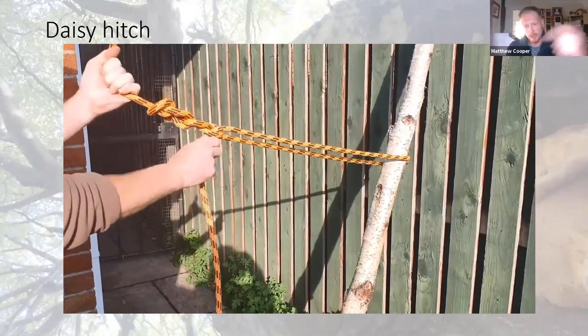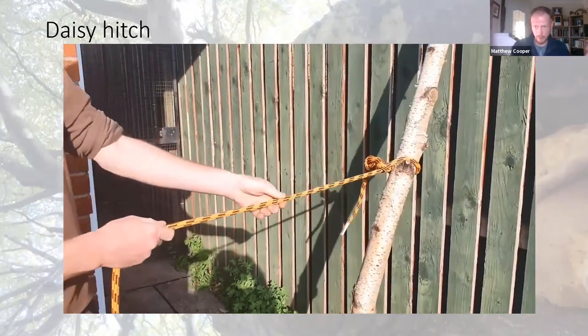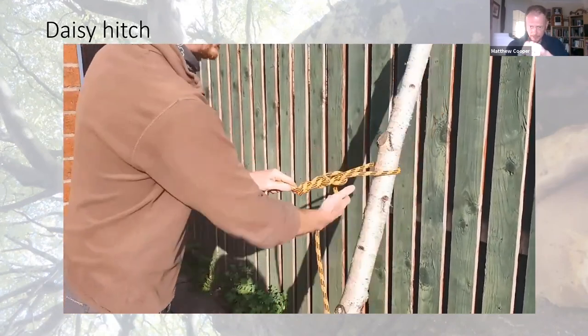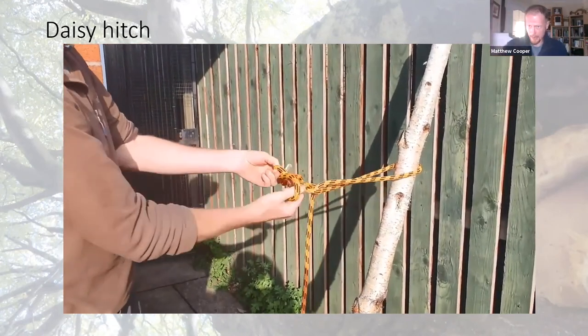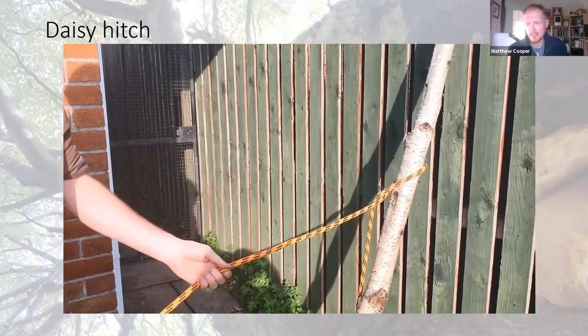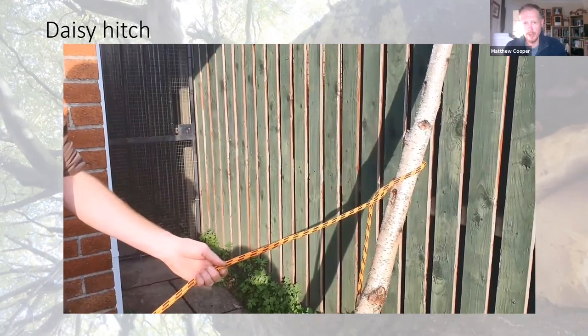That creates the lock on that rope. And then, to be honest, you can pull through as many loops as you want. So if you've got a longer tail, you can just pull them through to keep it short. And then that's basically it tied up. Once you've done that, when it gets down to the ground, I've obviously pulled it loose just to show it, but that could be trapped under something. And once you pull that tail out, you can just pull it and release it. So it's quite a handy knot to do.